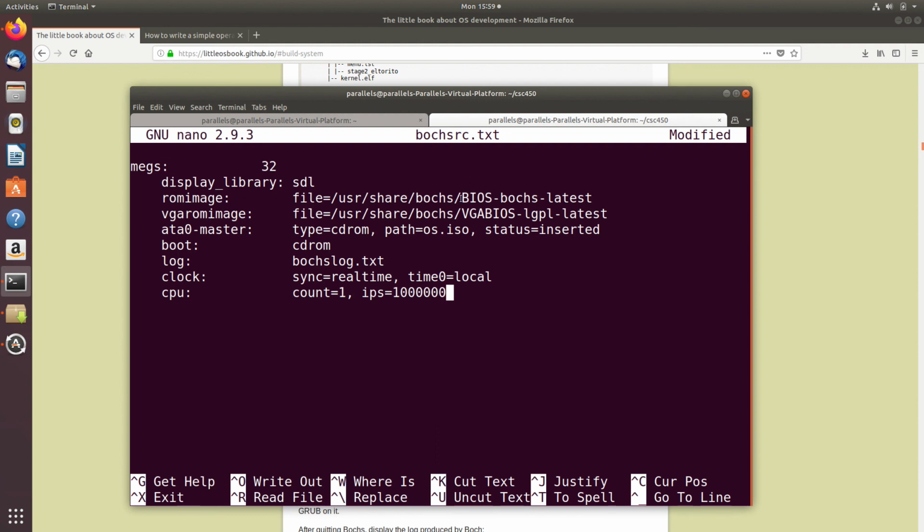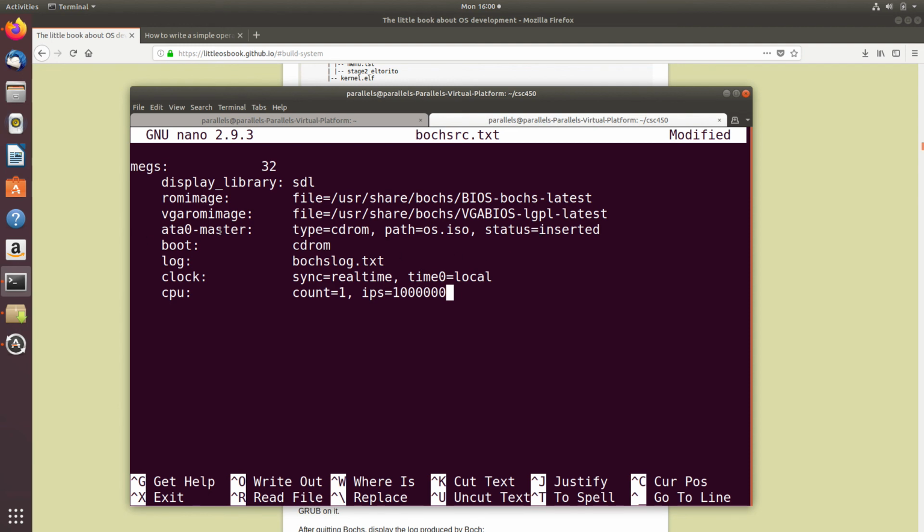So remember earlier we talked about the things that have to happen in order for a computer to set stuff up. And the first thing that happens is a BIOS. So Box comes with a default BIOS. So BIOS box latest, and this is where it's found: user share box BIOS box beta latest, already made for us. So when we installed Box, it came with a traditional, only touch this if you need to, BIOS. It also came with a VGA BIOS if we wanted to actually have graphical user output using SDL. So I told it where that was too.